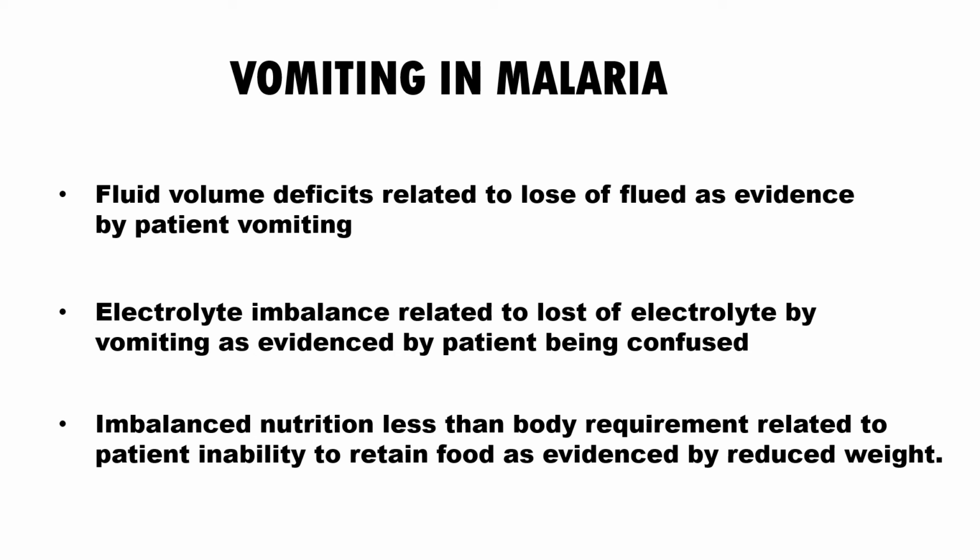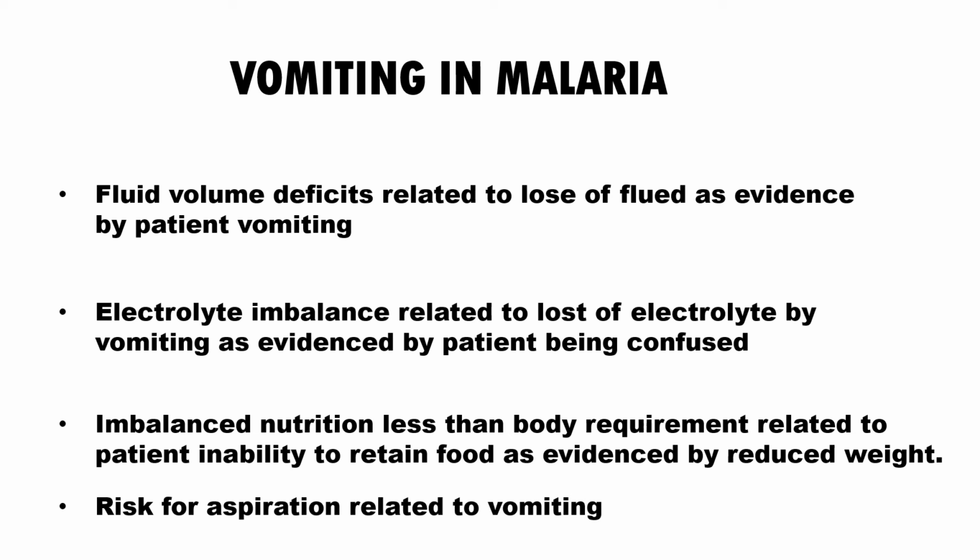Then imbalanced nutrition less than body requirement related to patient's inability to retain food as evidenced by reduced weight. So if you come to malnutrition also, when someone is vomiting or diarrheating, even a patient who has overvomited will reduce in weight. So if it has continued for 2 days, someone will also become malnourished in 1 week's time if action is not taken. So that's why it is very important to check if someone is vomiting.